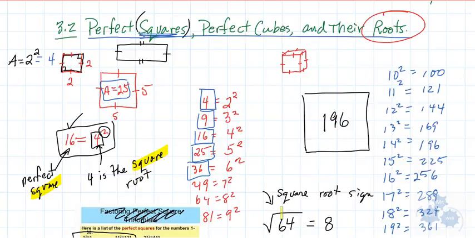And if we move over here to the notes, the square root sign, I think you've all seen that before. What that means is that we are going to find out what number is multiplied by itself to get the number underneath. It's different than a dividing sign, right? This would be a dividing sign like that. You'd have some number in here and some number outside. That's a division question. That's not what we're talking about. We're talking about a square root. So the square root of 64 is 8 because 8 squared equals 64.